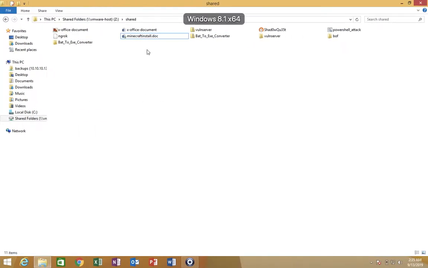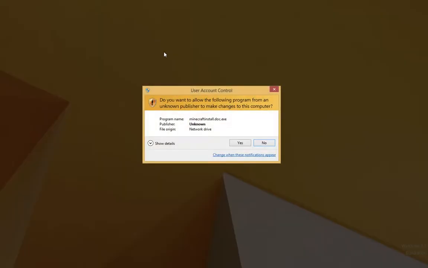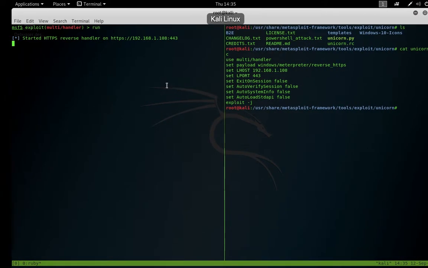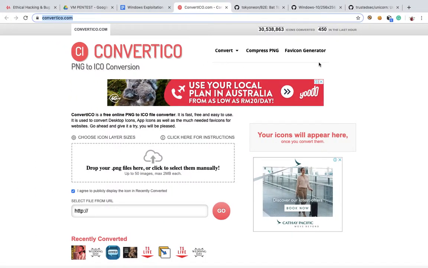So let's go and execute our document. As you can see, it's just asking, okay. Another thing, as you can see here, it is actually written .doc.exe. We want to avoid this because when the victim goes through it, he will know that that's an exe file.